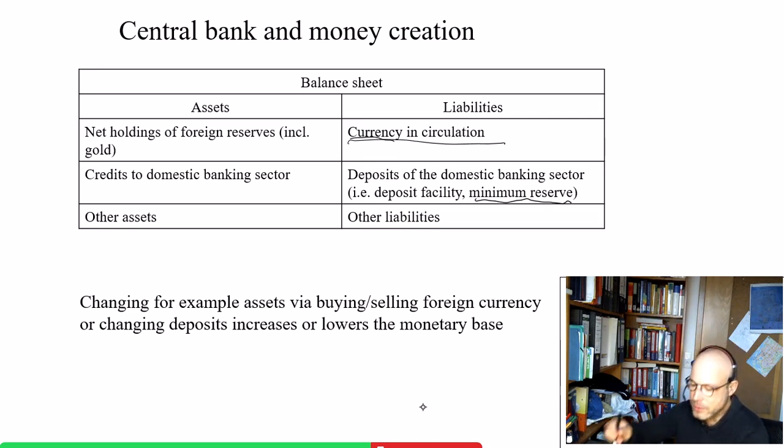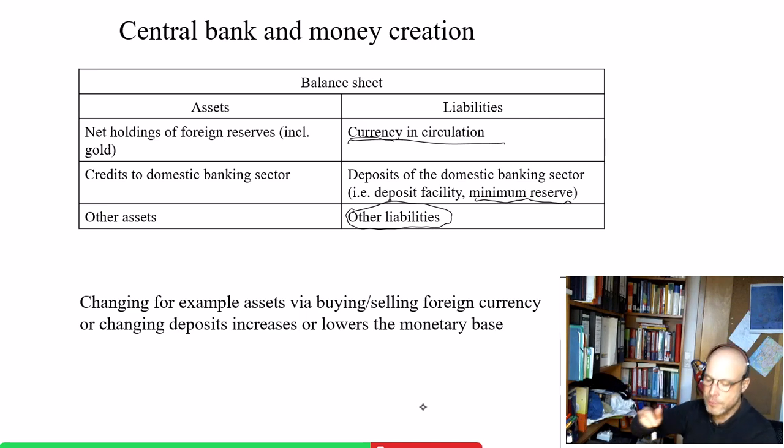And then there are also other liabilities, especially all members of the European Monetary Union. They have, of course, some equity. This is roughly, I think, 10 billion euros. It is not that much, but this is the liability side.